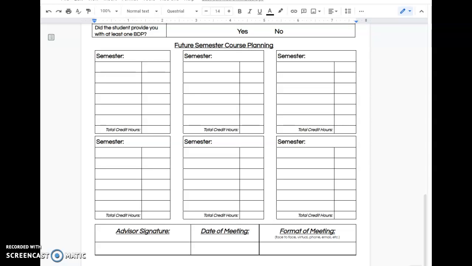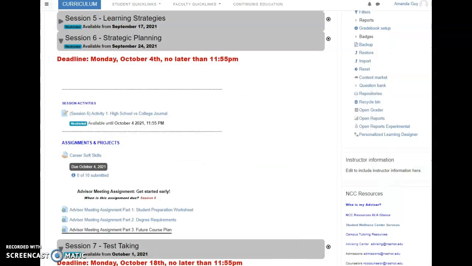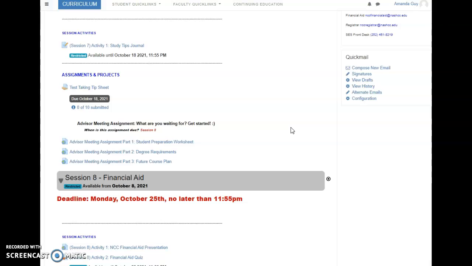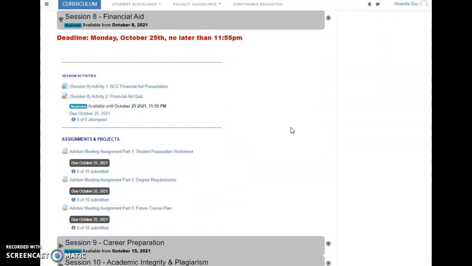Don't be concerned about an electronic signature if she types in her name. I assure you, she and I communicate regularly, so I am aware of who has completed the assignment and who has not. Just make sure that you understand it is your responsibility to submit all 3 parts of the assignment. Remember, in session 6 and in session 7, you're just able to view the assignment. Session 8 is the submission links for the assignments. So once you have completed a part, you can go ahead to session 8 and submit those immediately.